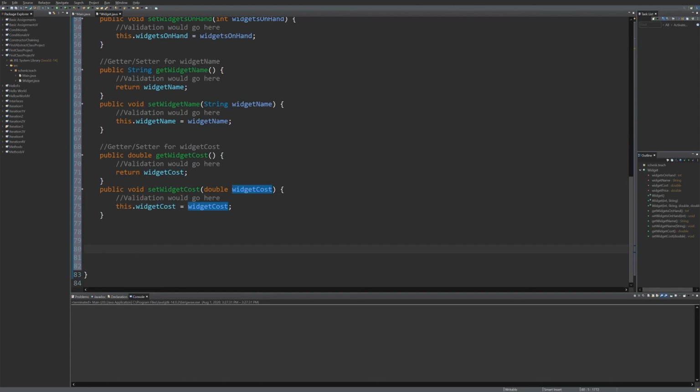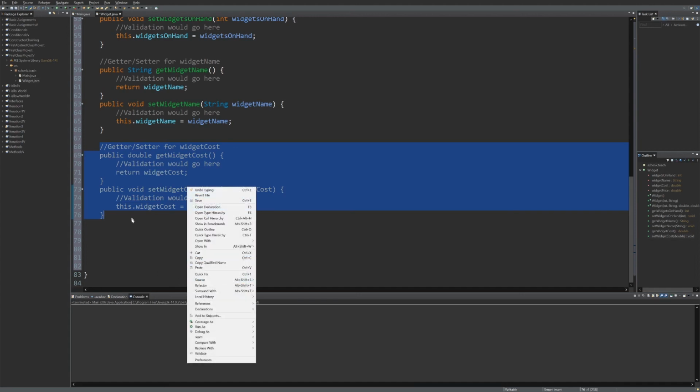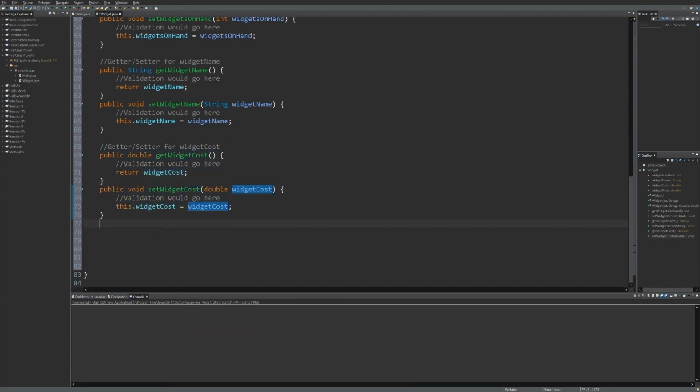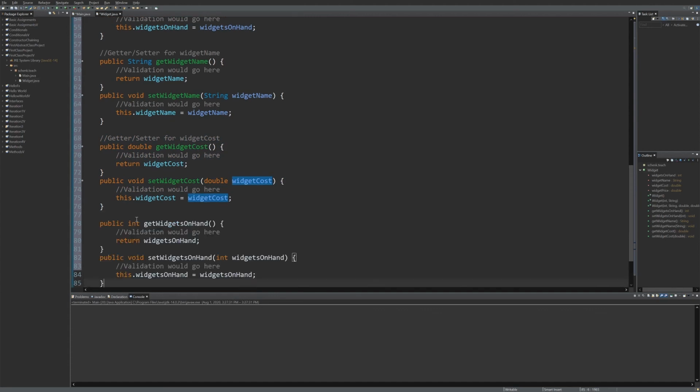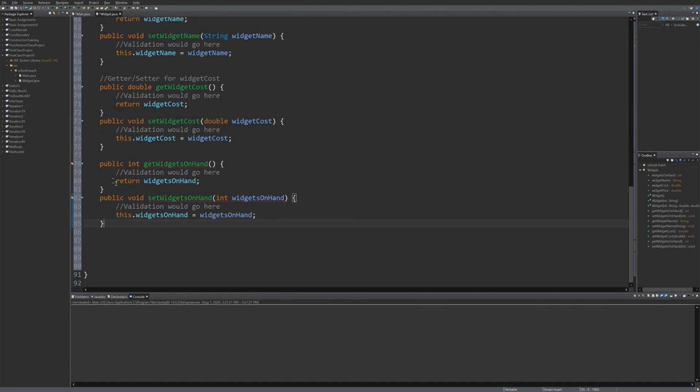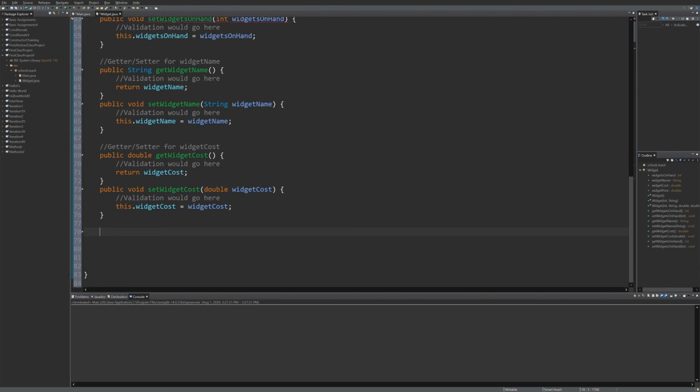Okay, and last but not least, because these are both doubles, it makes it easier. So Control C, Control V. No, that's not the one I wanted to copy.